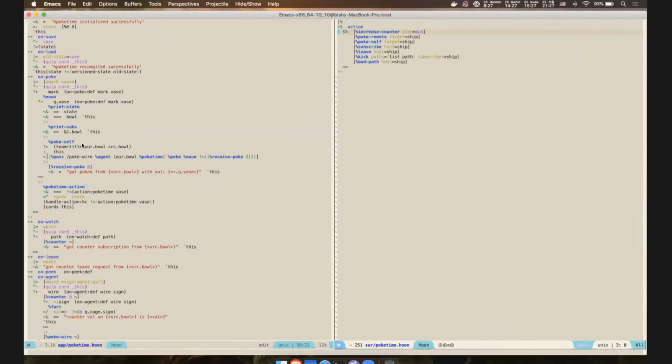One is that we have poke self here, and it returns the usual structure. It goes ahead and does a weird thing right here, where it pokes us.